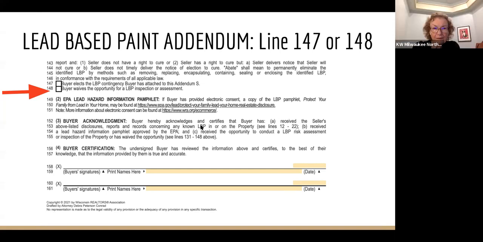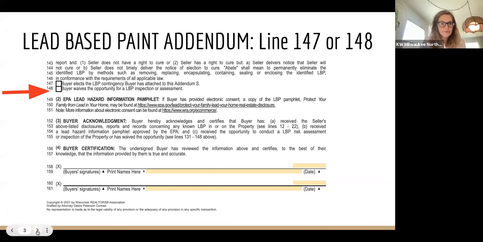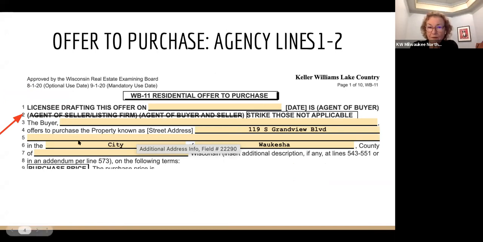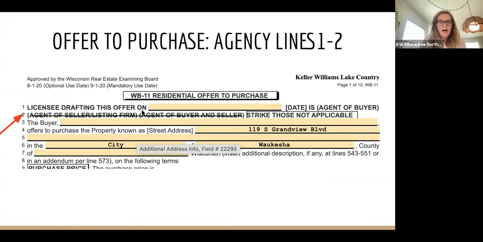Any questions about that? Okay. It's very important from our legal coverage aspect. This is crucial, and I'm surprised that I see this as much as I do, because if you as a buyer's agent are forgetting to fill this out, the listing agent should for sure be picking this up and correcting it.